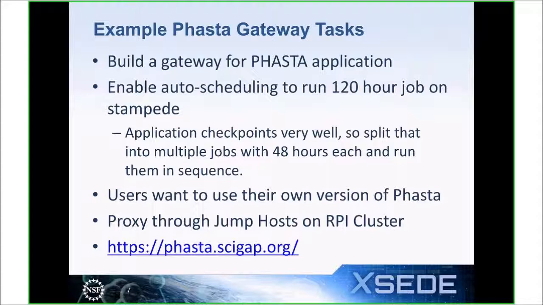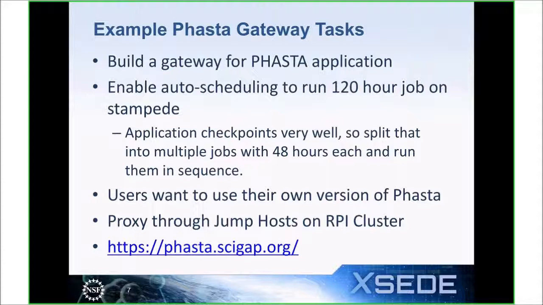As you know, and the TAC folks can clarify here on the limits, Stampede allows jobs to be submitted on the normal queue up to 48 hours. So when a FASTA code wants to run a 120-hour job, how can the gateway help them? The user will be requesting a large job, but they want the gateway to automatically split that job and submit multiple 48-hour jobs one after another, and then show the monitoring status of these jobs.